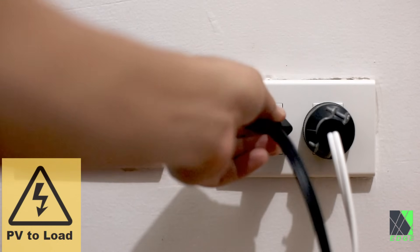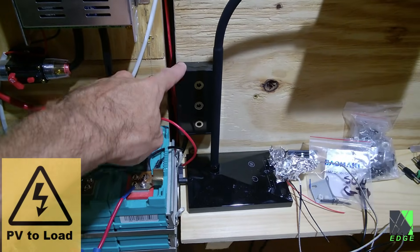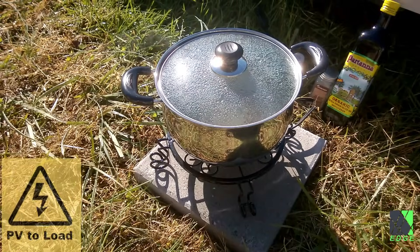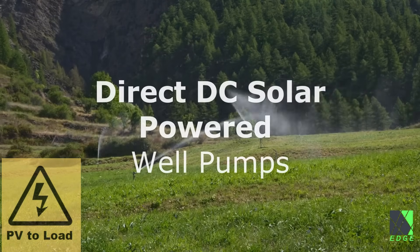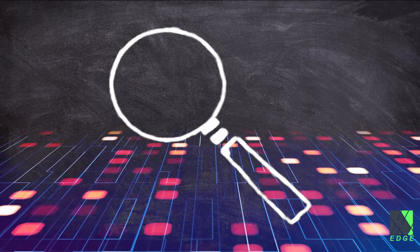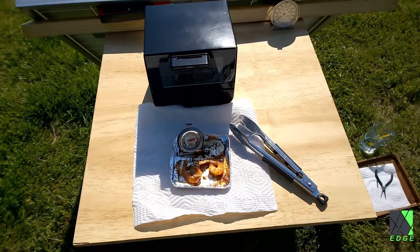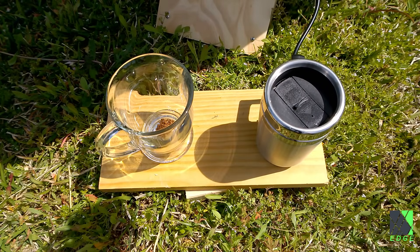The logical extension to this concept is what I call PV to wall — the idea of having direct DC solar power easily available anywhere via a wall socket. I have been putting this concept into practice in my solar workshop and in my home for many years. This concept is far from new. Solar powered well and irrigation pumps are already an established lifeline in many places around the world. In this video, I document a small subset of the direct solar powered ideas I have been experimenting with, and this concept has been part of my daily routine for a long time.